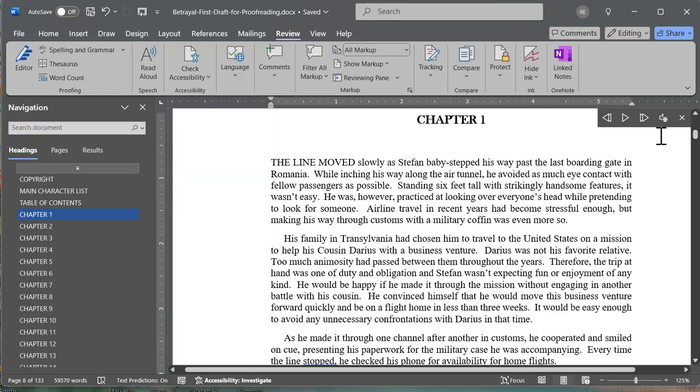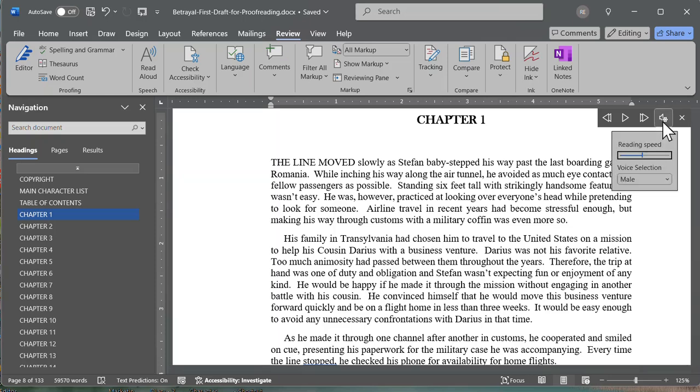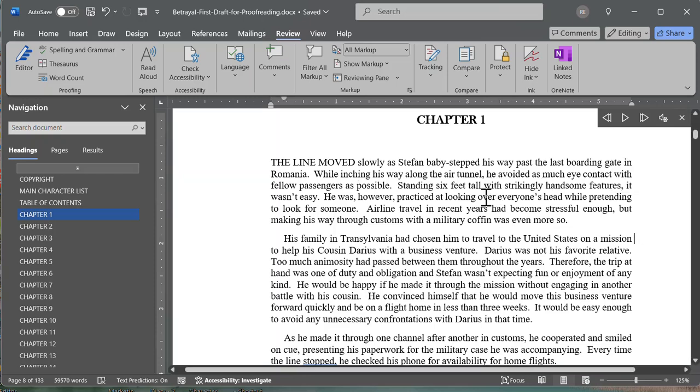Now, in this read aloud, what you can do is change the reading speed in case you want to do this layer once or twice. You can switch between male and female. I believe that there are some advanced ways of adding more voices to it, but for my purposes, just to hear the words as I'm reading along with it, male or female is fine.